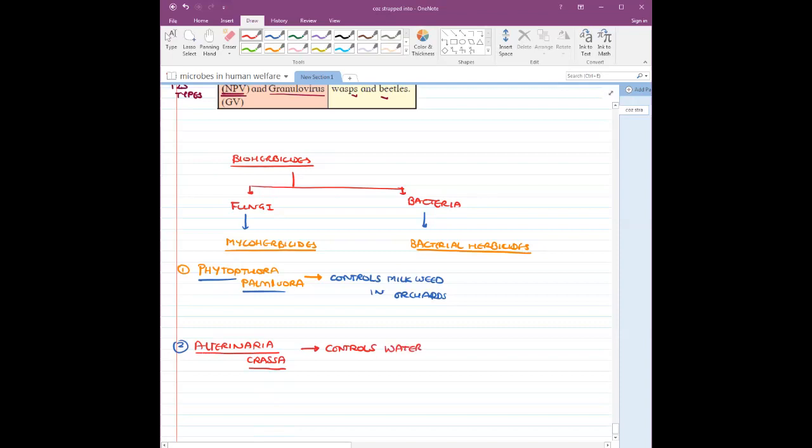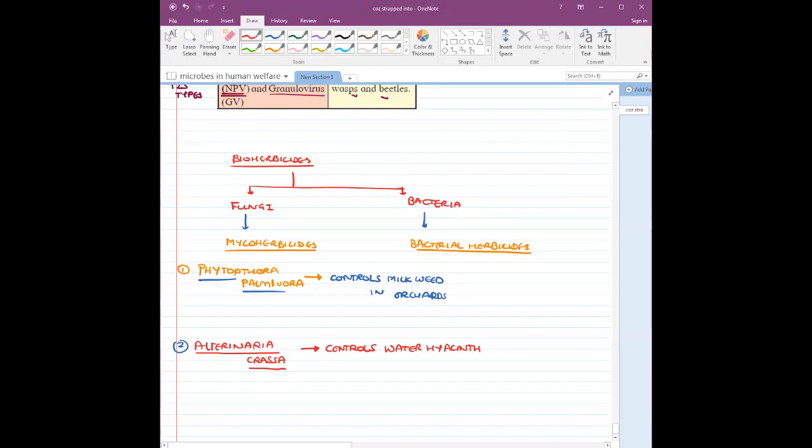Now water hyacinth, basically this is a very, very bad one. This water hyacinth, guys, is going to eat away all the oxygen from the water. And if it utilizes all the oxygen from the water, then what is going to happen? It is going to deplete the oxygen level. No oxygen is going to be available to all the other flora and fauna, and immediately it results in the death of the other organisms. What do we call this thing, guys? We call this thing eutrophication. Okay, so that is why this water hyacinth is really, really bad.